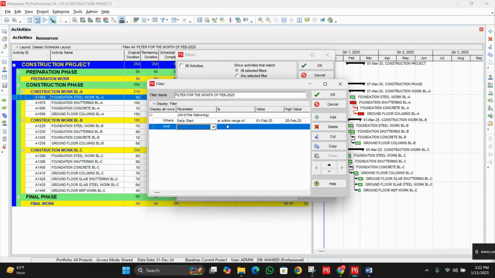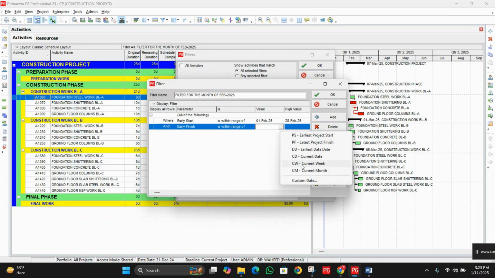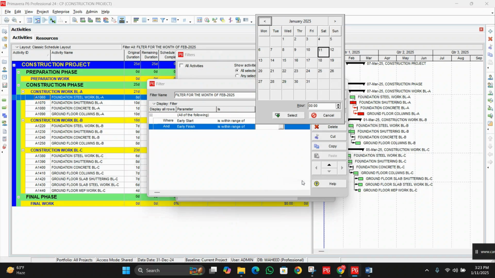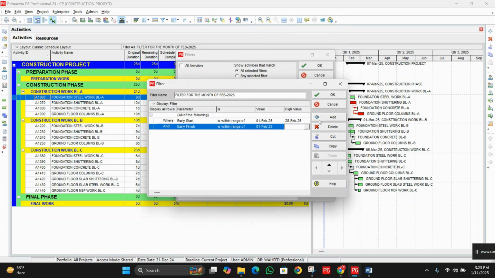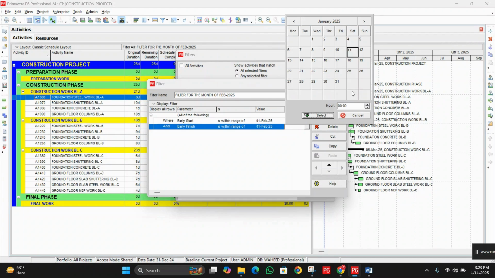Let's add one more parameter, and next we will choose early finish is within range of. Again, we will go to the custom date, and we will choose the 1st Feb, and from the high value we will choose the 28th Feb.